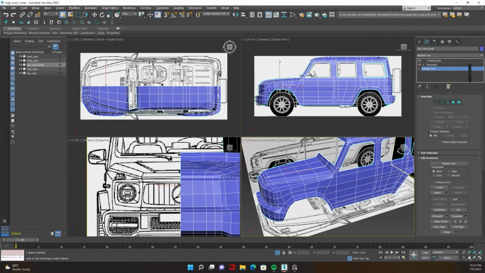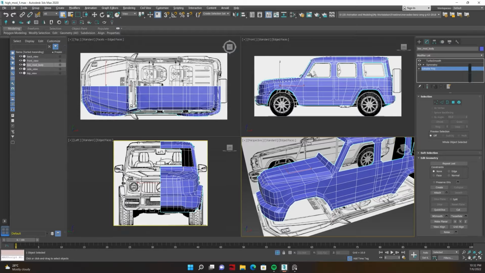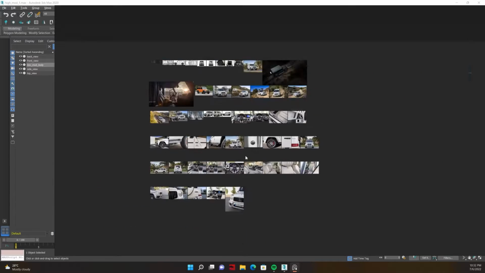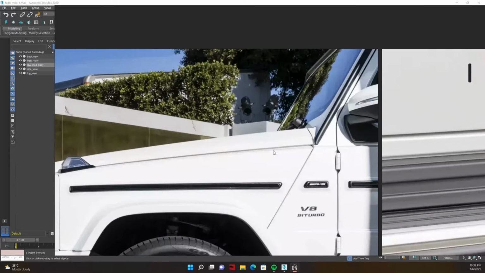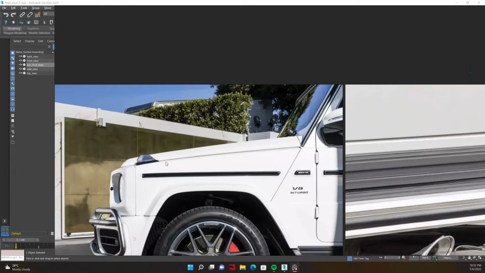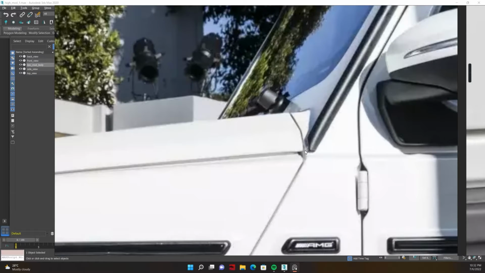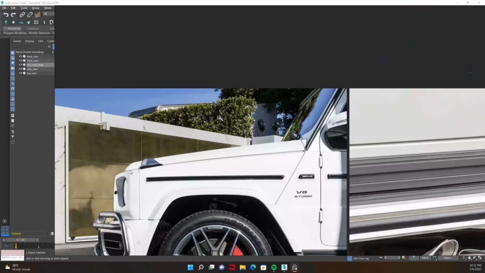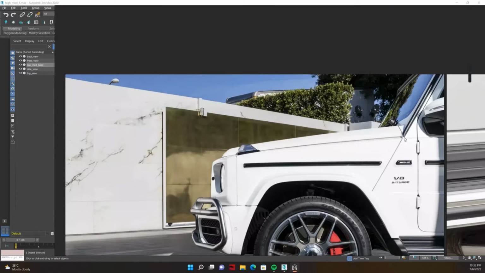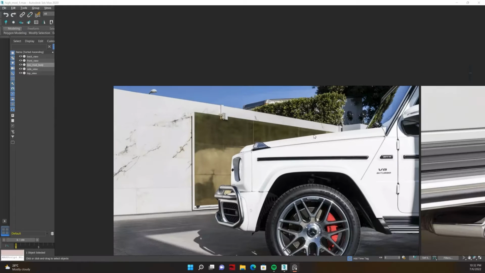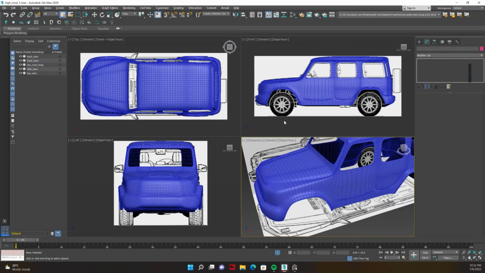If I show the front part of the vehicle, you can see this bonnet is not separate from the other part of the body. So that means we need to cut these off from the main body.